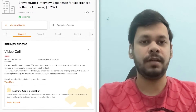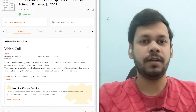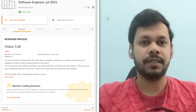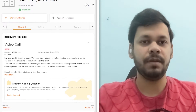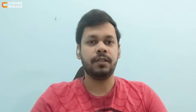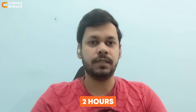All rounds happened on Zoom or Google Meet. In the first round it was a machine coding round — first and second round both were machine coding. We were called in a batch of eight for the first round and the interviewer gave us a problem based on development, not any DSA problem. We had to implement a backend server kind of solution. We were given two hours and sent into separate breakout rooms to code our solution. There was only one problem in the first round.